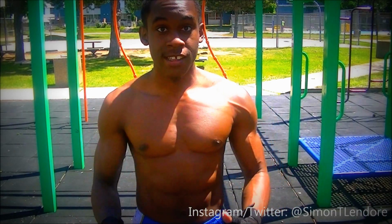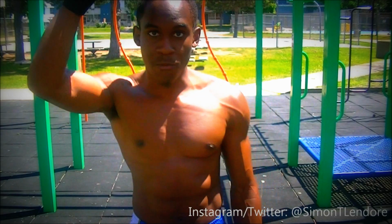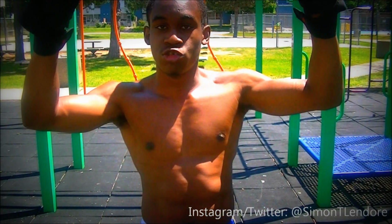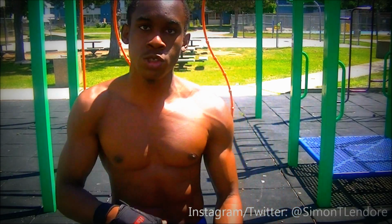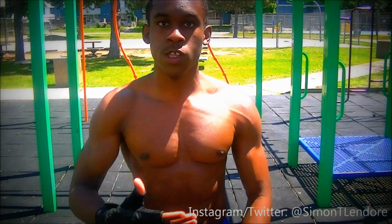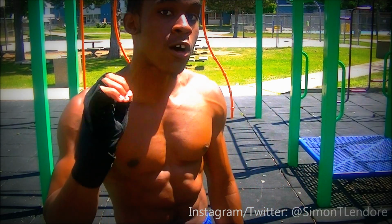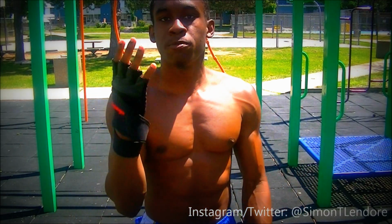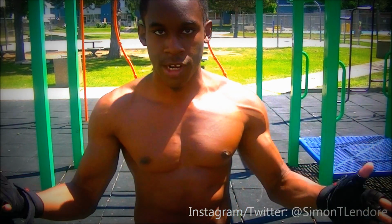Another thing that I did to learn my muscle up was I got to a bar that's just above my head and I jumped into the muscle up, right? So I basically want to get my body used to how it feels transitioning into the muscle up, because the transition part is the hardest part of the muscle up. So basically you want to teach your body to transition to the muscle up, and I'll show you what I did right now.